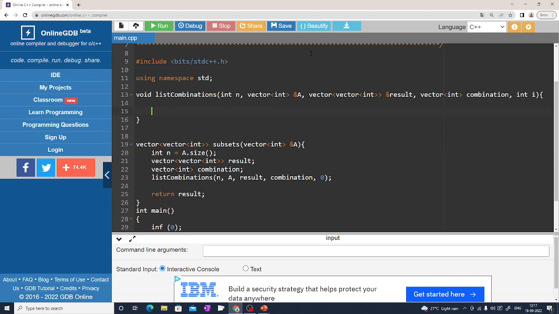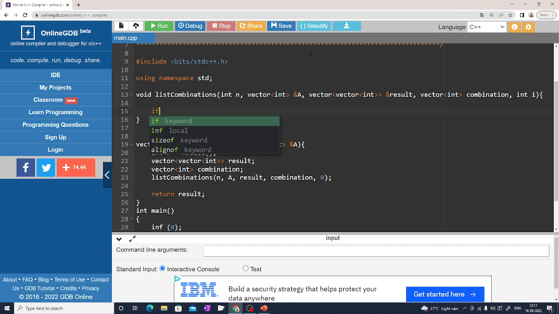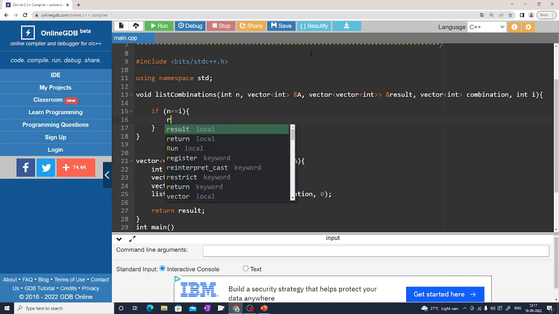So what should I do? What is the first thing to write? Terminating condition. And what should we do in the terminating condition? We have to push back the combination into the result, right?